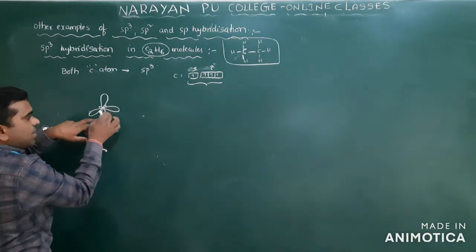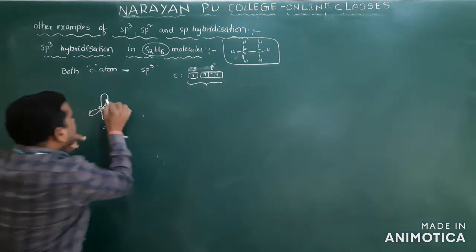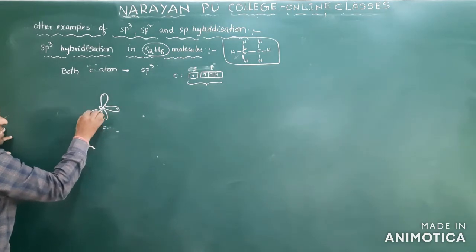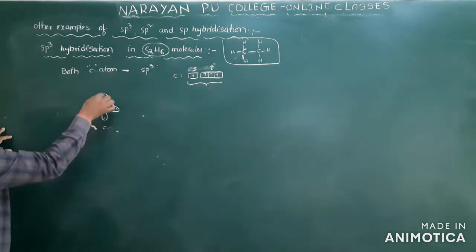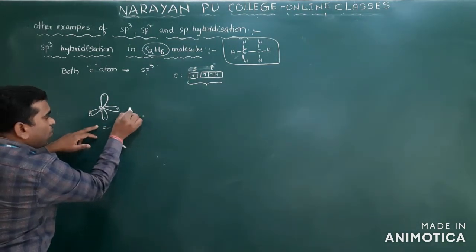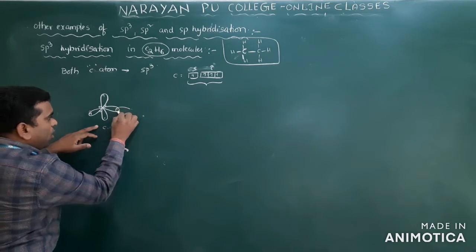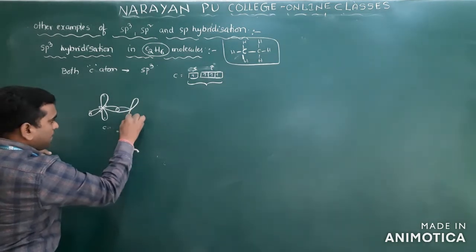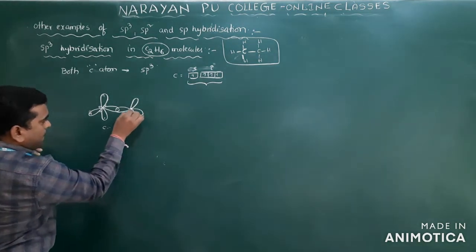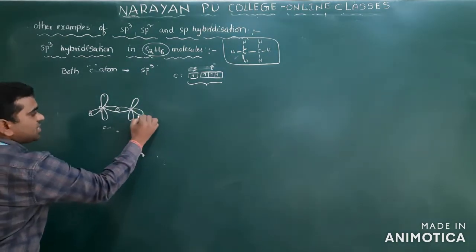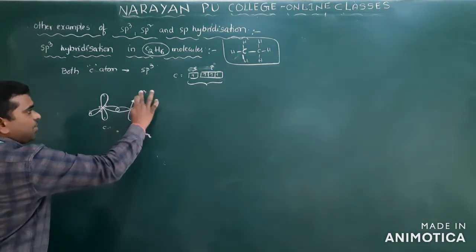Another carbon is there, same like this only. And now each carbon has sp3 hybridized orbitals with one unpaired electron. Each sp3 hybridized orbital of the carbon has one unpaired electron. Now another carbon, one sp3 hybridized orbital overlaps here. Clear? So this is another carbon. Clear? All these are sp3 hybridized orbitals only.